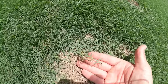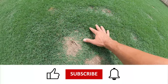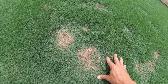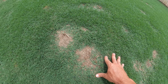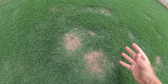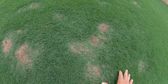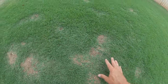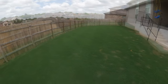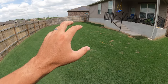And this is what a Bermuda stolon looks like. Bermuda has these runners that go over the ground, and then it's got rhizomes that are going underneath the soil — and that is how Bermuda spreads. The more you mow it, the more it's going to spread, especially if you're feeding it right and it's getting plenty of water. So these areas are going to look better and better as the heat progresses. It's never going to be a complete non-issue, but it is going to look a lot better even than it does right now.